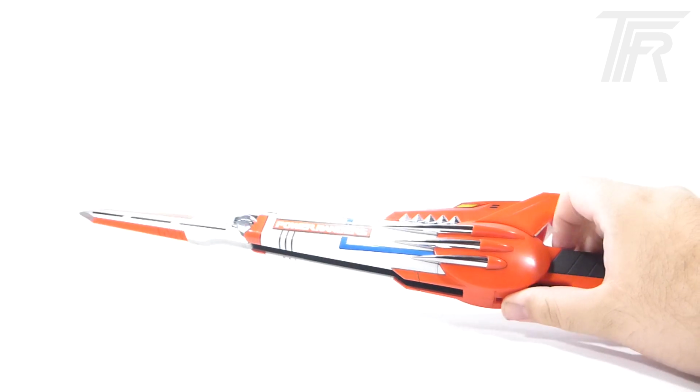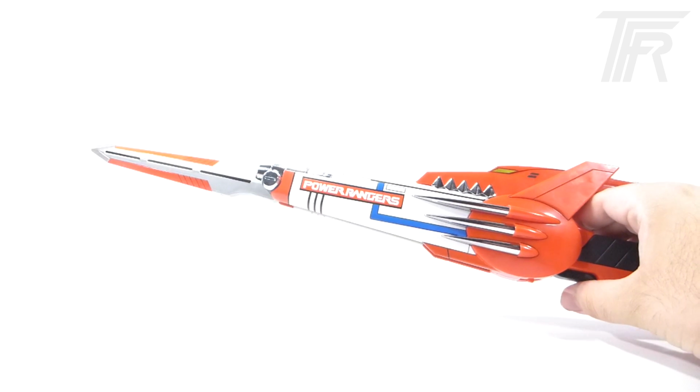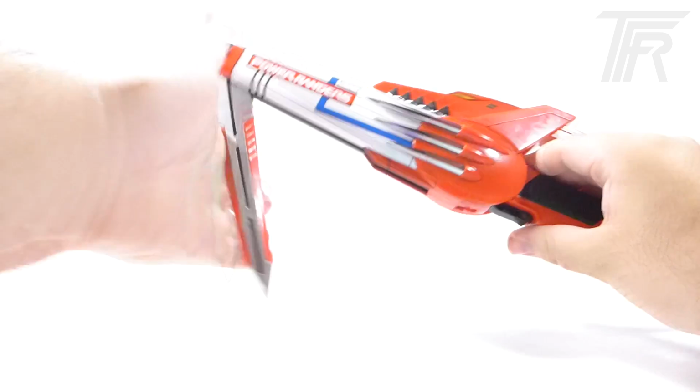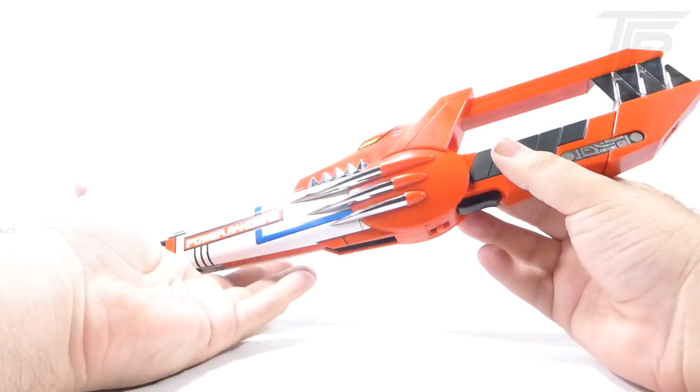Oh, and of course, you get the sword sound effects when you're swinging it around. So that does it for the basic functionality of the Legacy Blade Blaster.